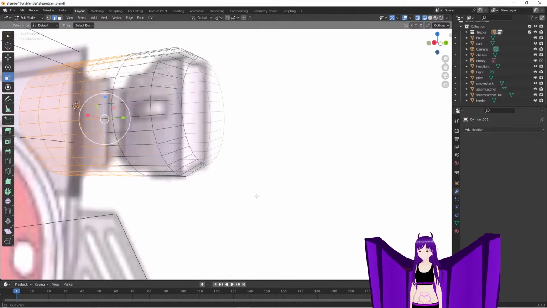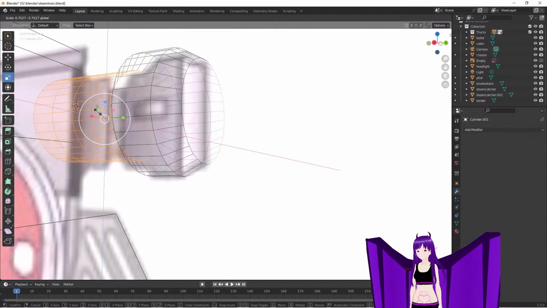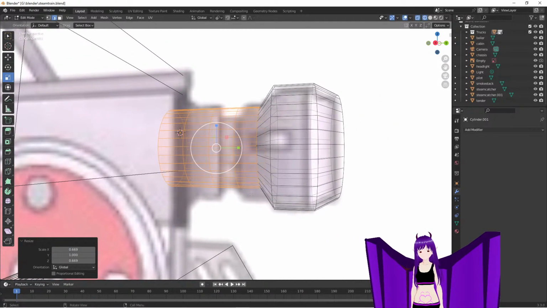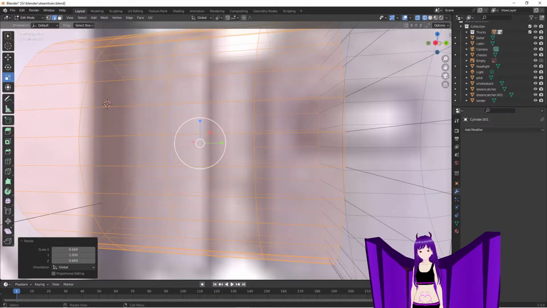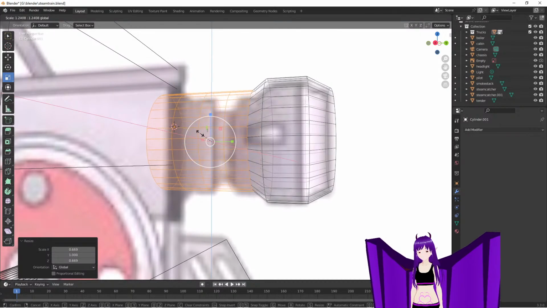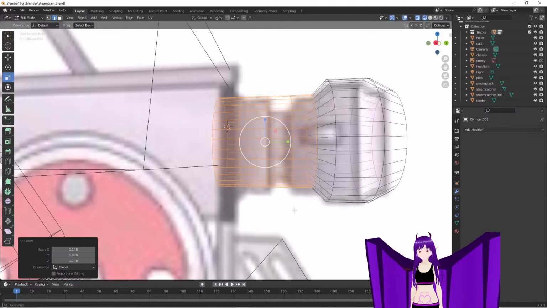What irritates me is I can't grab the green one unless I'm sort of at the side, a little bit too far. That's good enough.